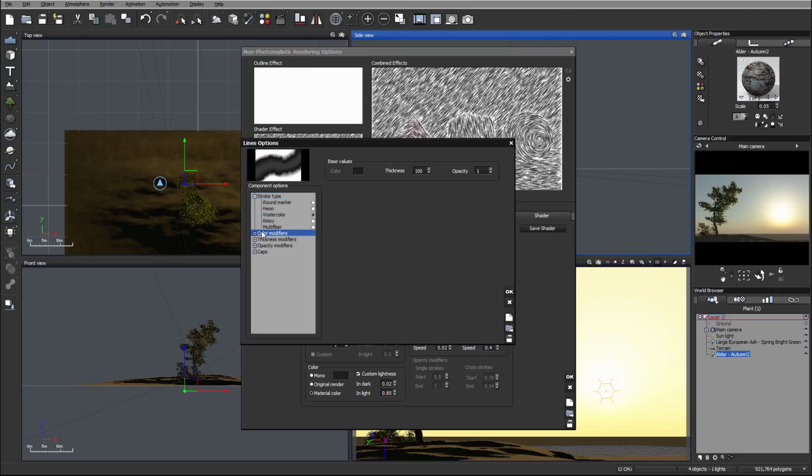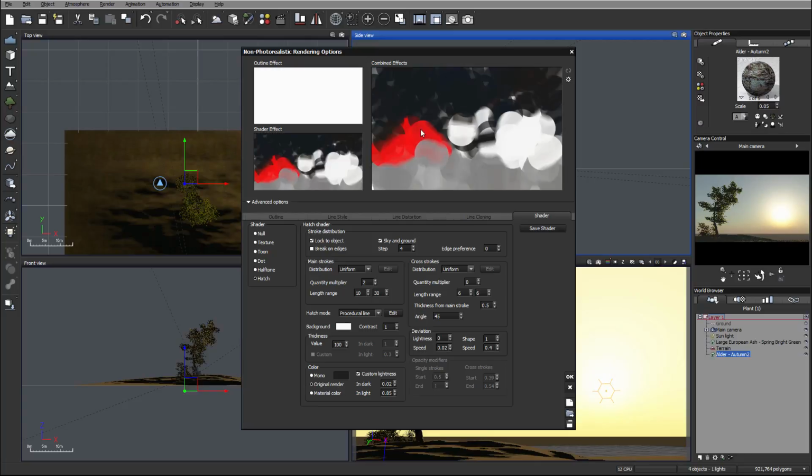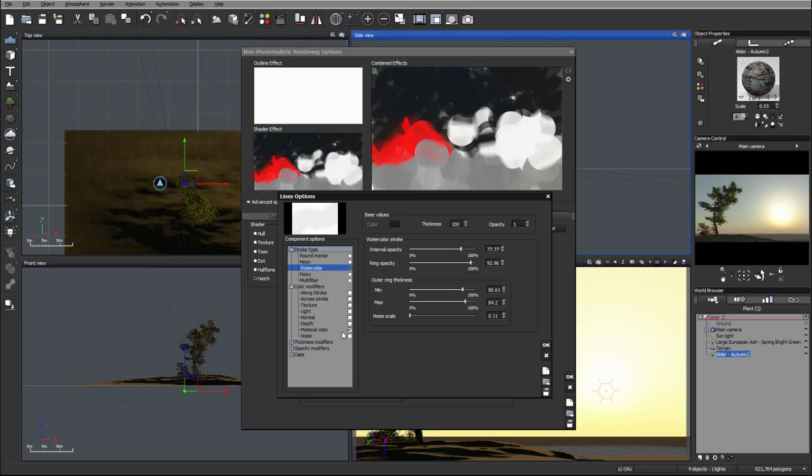Okay, next I want to modify colors. I want to use the material color, so we'll enable this. We'll leave it at 100%, and just leave it a little bit below. Notice right here we have it kind of white, so I want to click OK at this point and enable original render, because I want to take some atmosphere look. Like right now we already have these interesting dots going. Let's go back to modification. Okay, we did material modifications as well.